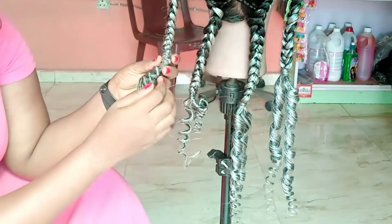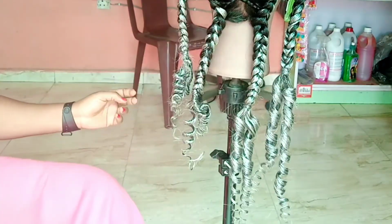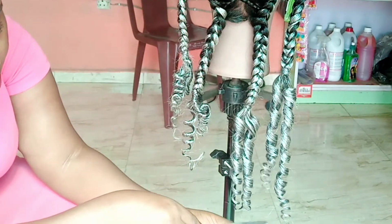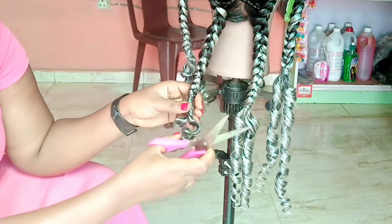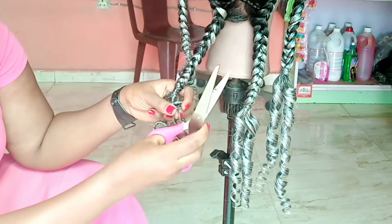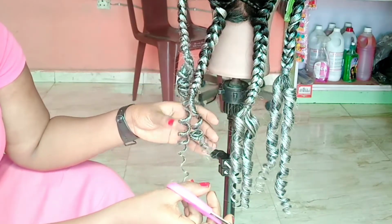The difference between the two curls is very, very obvious. I am not going to be using a styling mousse on this because I am not interested in making it last. But if this is a hairstyle you are making on yourself, you absolutely should. I am going to take this off now. I just ruined this curl. Is it that easy to ruin you, my dear? Just like that, and you are done.